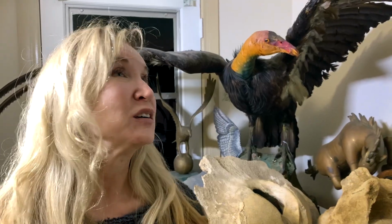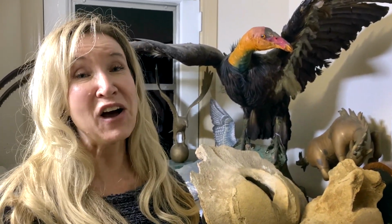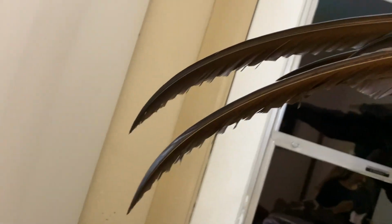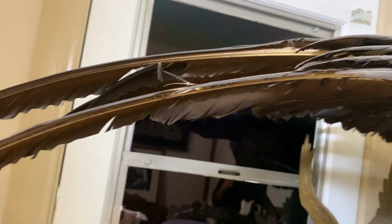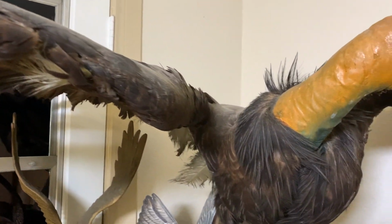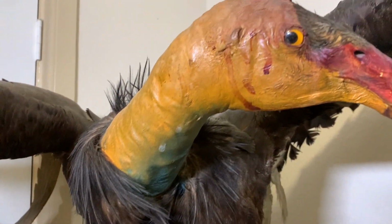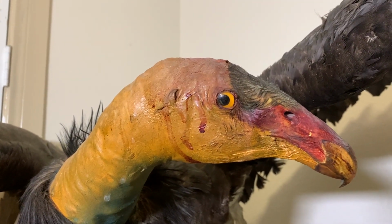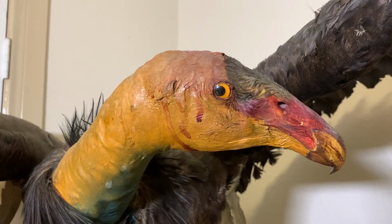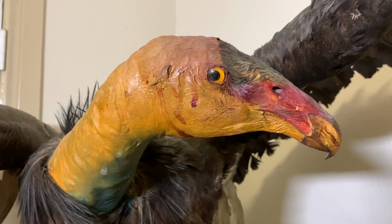One of our special birds inside of our ornithology collection is this condor. It's a California condor that was given to us by J.Z. Gilbert, the same man who gave us our La Brea tar pit specimens. We like to call him Gypsy because of his Latin genus name. He was given to us in 1917, and he's a juvenile, and he's been painted. That was the style of how they used to taxidermy and put the birds together back then. And he's painted with the colors that he would have had naturally in life.